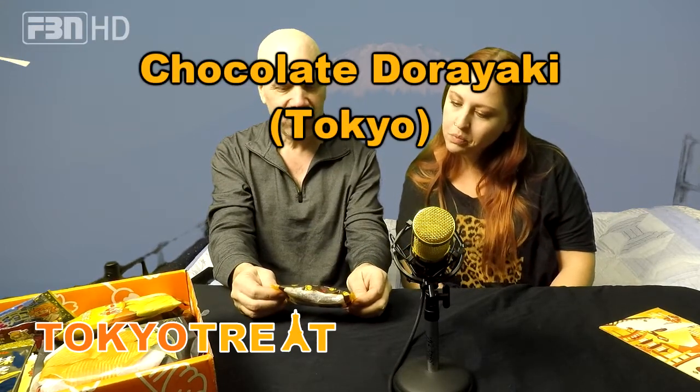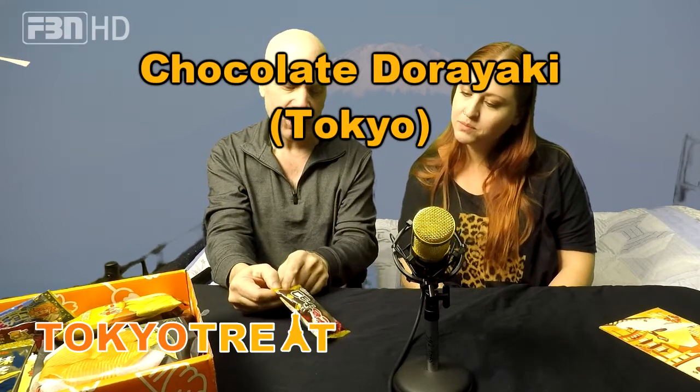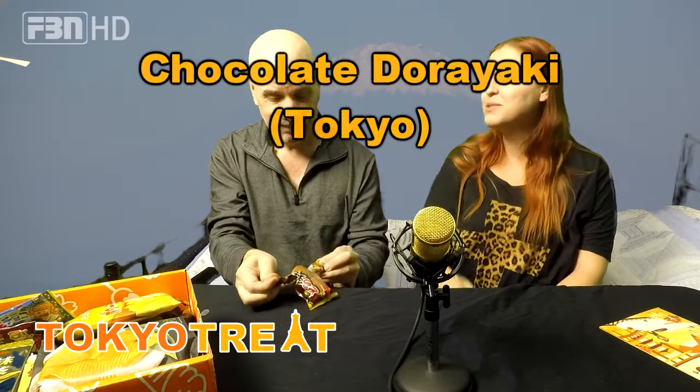Could these be red bean filled pancakes, since it's clear and I can see the red bean filled pancakes? I think there's chocolate in there, too. Maybe. Could be chocolate. But usually it's red bean. But then it does say choco right there. Yep. Well, see, I was reading the katakana. Okay, good little pancakey. Teeny tiny pancakeys. Yeah, that tastes like pancake with a chocolate ganache in the middle.